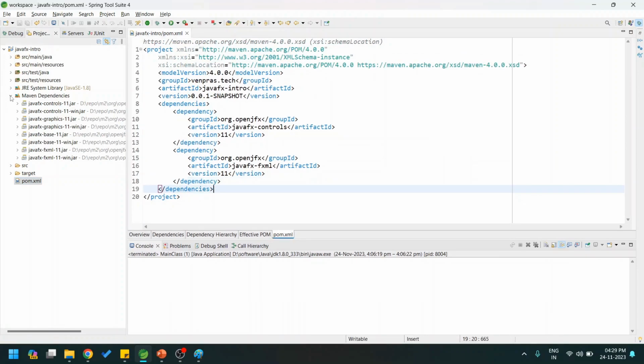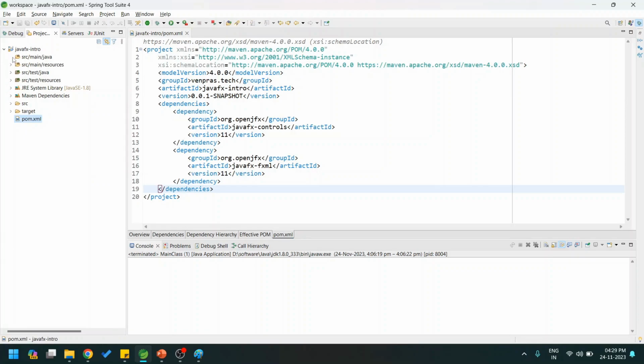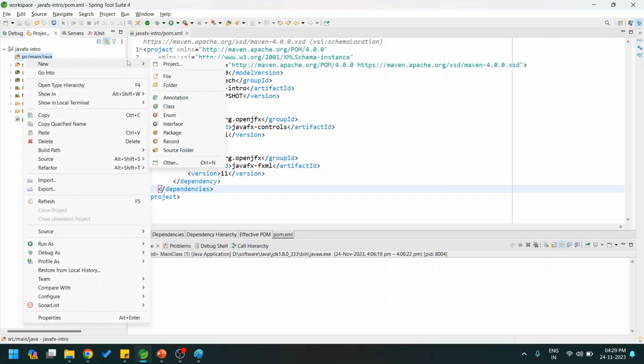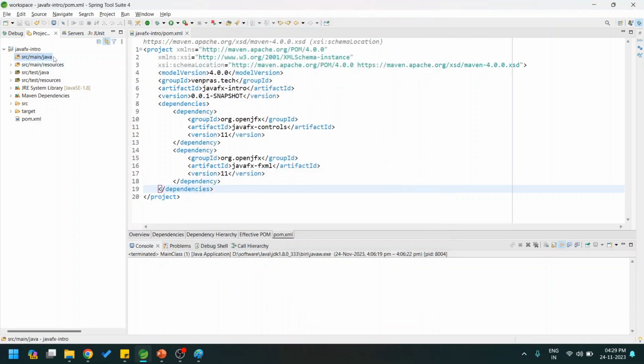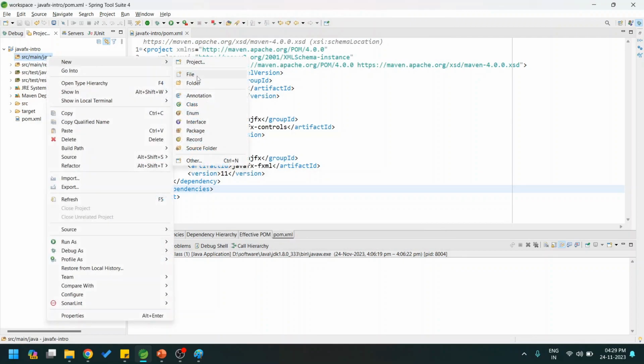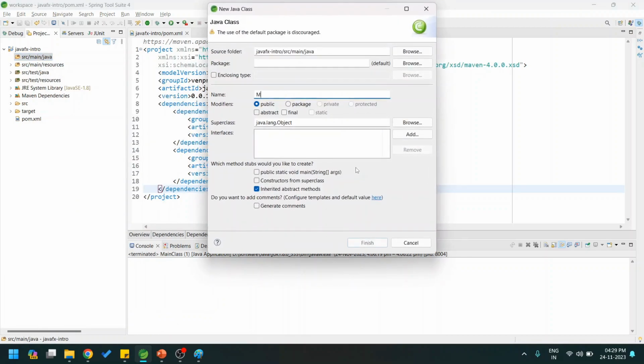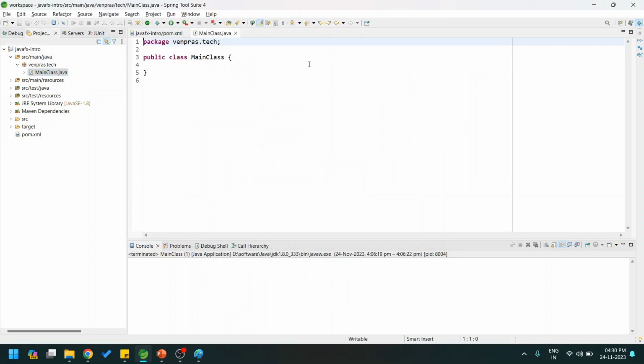Now what is the first step? Let us create one main class. Right-click on the Java folder, New, Class. I will name it MainClass and place it in the package venpass.tech. Good.